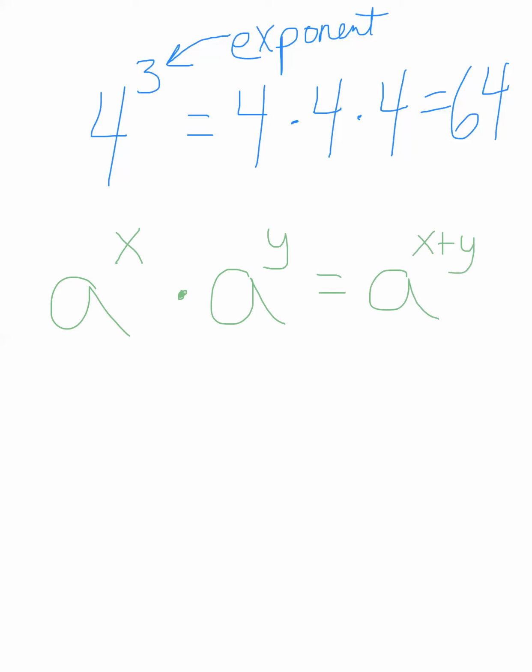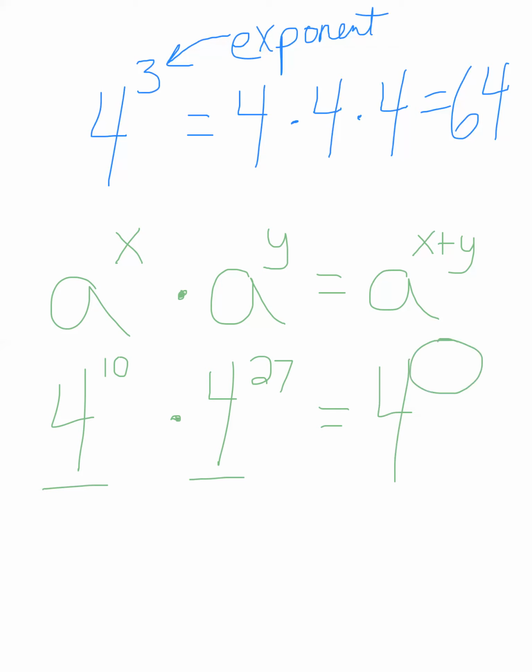Okay, that's important. So again, if I just gave that example, 4 to the 10 times 4 to the 27th, I would never want you to write this out. But now that you see how to do it, as long as my two bases are the same, which they are, they're both 4s, my answer is just going to be 4, but then the exponent is just going to be the sum of 10 and 27. Well, that's easy enough. So 10 plus 27 is just 37.